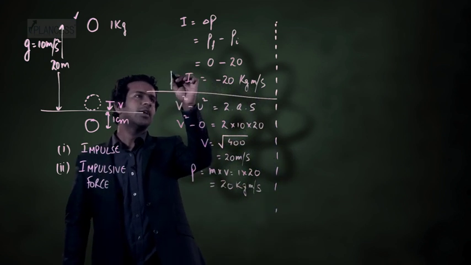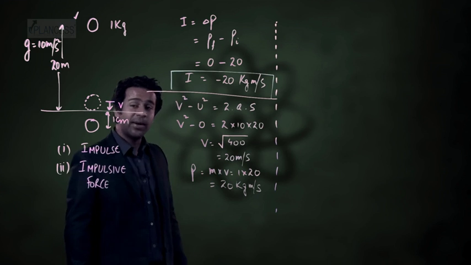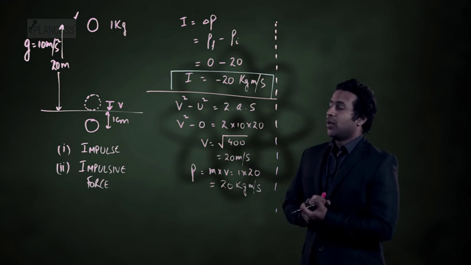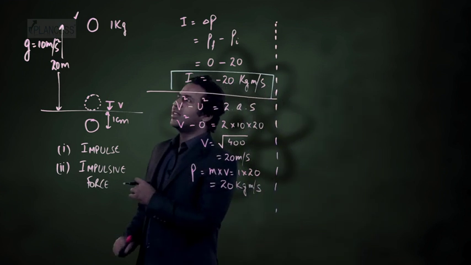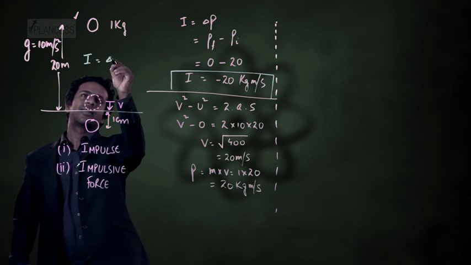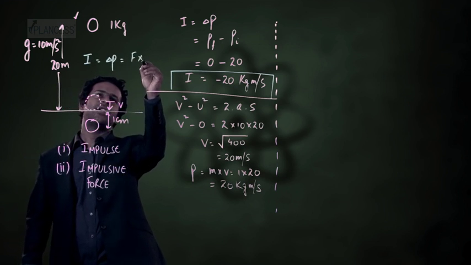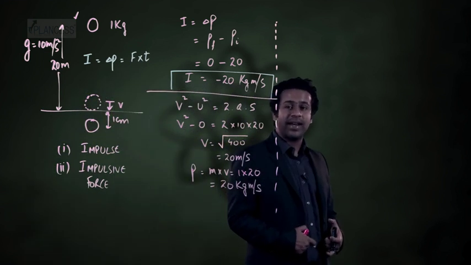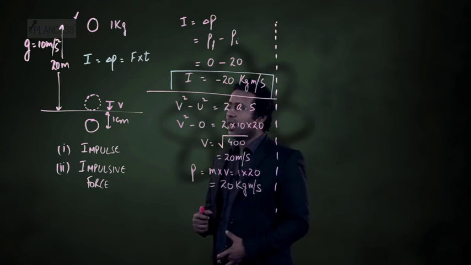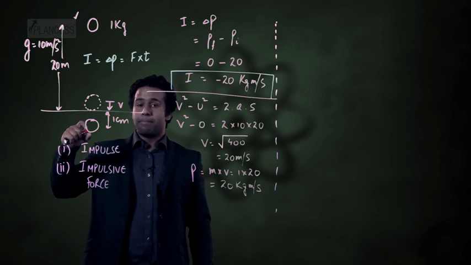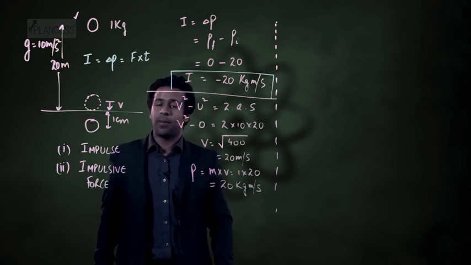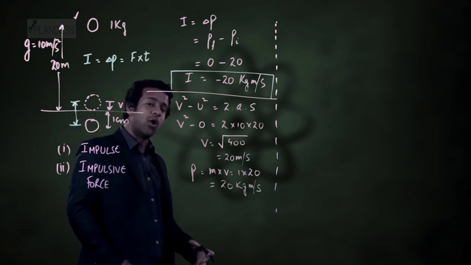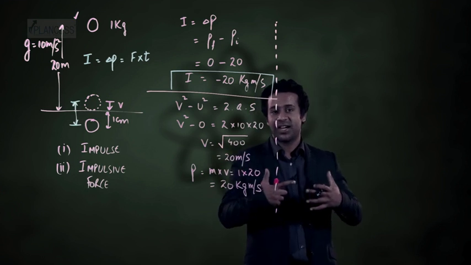So this expression gives you the impulse applied by ground on this ball. Right. So after having found this, we are now interested in finding the magnitude of impulsive force. Now, we know that impulse is equal to the change in momentum and is hence equal to force into time. Right. So we basically need to find the time it took for the ball to stop between hitting the ground and finally stopping. So basically we are looking at this interval and we wish to find the time between the ball finally stopping and it just hitting the ground.